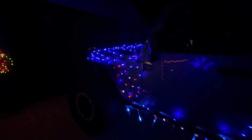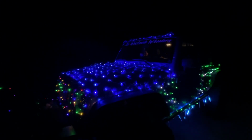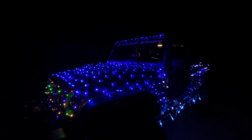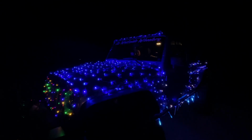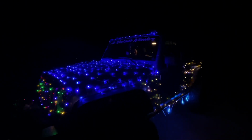We've been running these lights for several hours now, and this Kingboss station is running them perfectly. And at this pace, we could run these lights for days on this Kingboss station. Now, I do wish we had the 1200 watt station, because with that 1200 watt station, we could have used some different lights that ran a little bit higher wattage, and it would have been perfect.